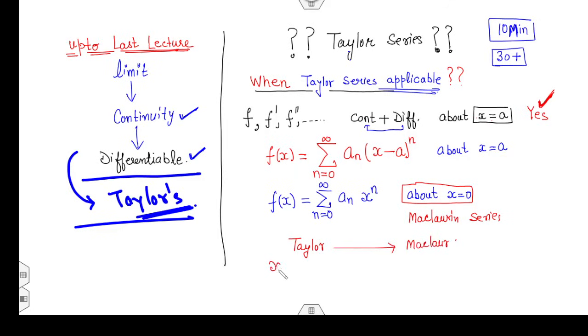And remember students, your always target is to convert the Taylor to the Maclaurin series. That means whenever it is given that x is equal to a, you always convert into x is equal to 0. How can you convert? You can replace x by a plus x, always. Now once you have found the series in terms of Maclaurin, the first question that arises is how we can find the a_n, because your target is always the a_n.